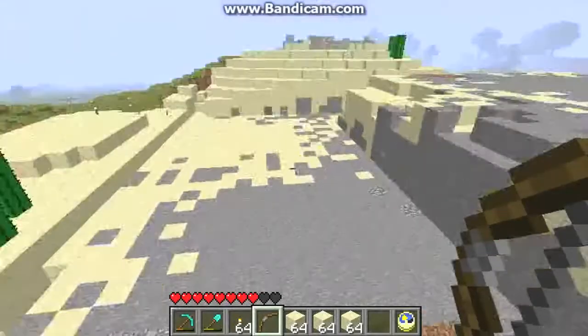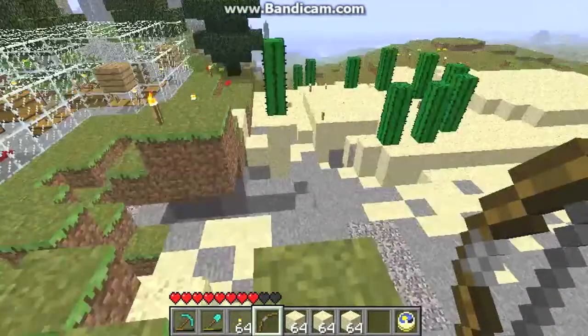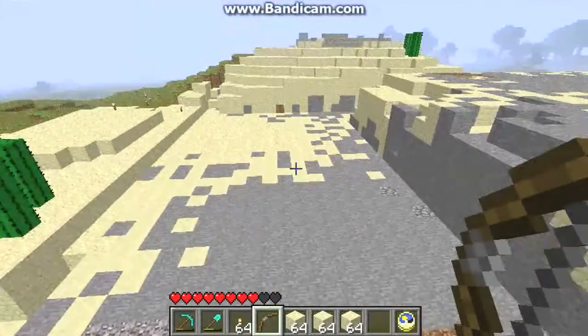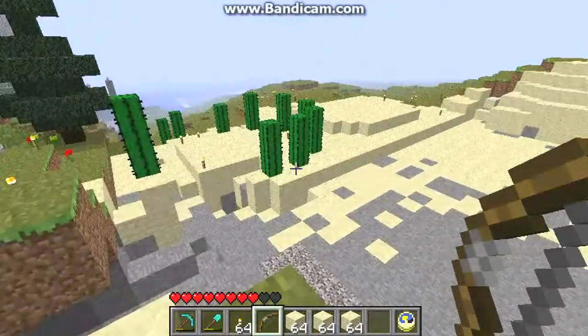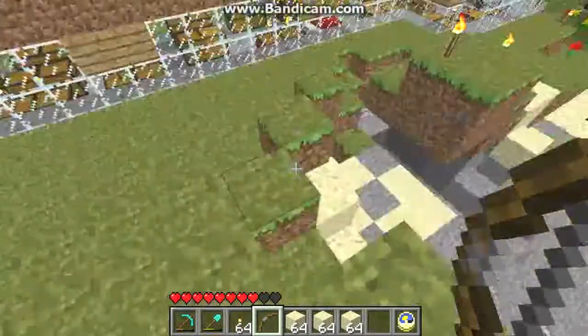And welcome back. As you can see, I've been a little bit busy here in this desert next to the mining base, and I've been strip mining it for sand and sandstone. The sand I've put away to use for making glass and TNT, and the sandstone, well, I think maybe now I have enough to finish that station, so let's get about doing that.